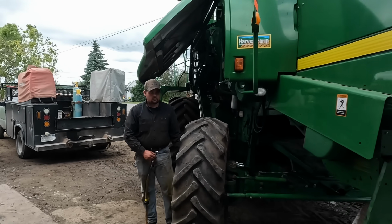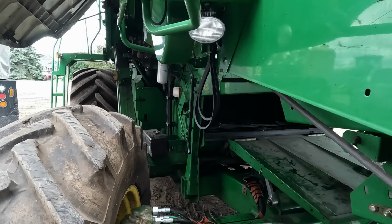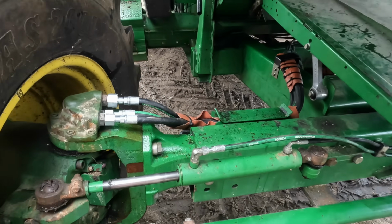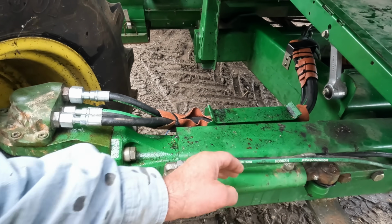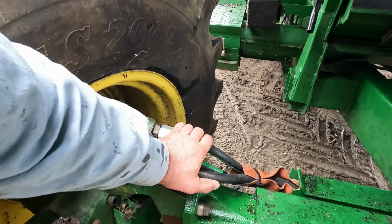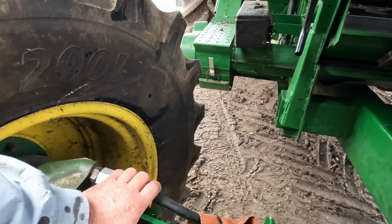Oh, what'd you do? Put six on it, Jay? Yeah, six hoses. Jay put six hoses on and we put one. So we had the steering hose blown. We got the combine out. Then a couple of these drive motor, wheel motor hoses were bad on it. They had some bad spots in them.